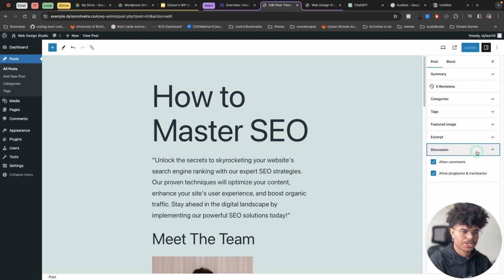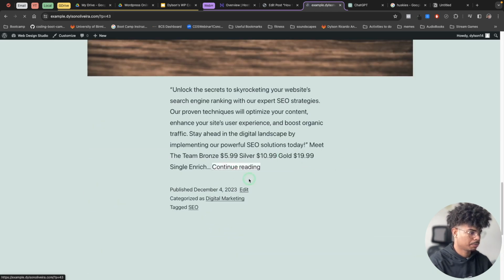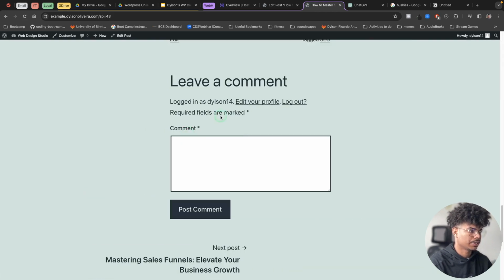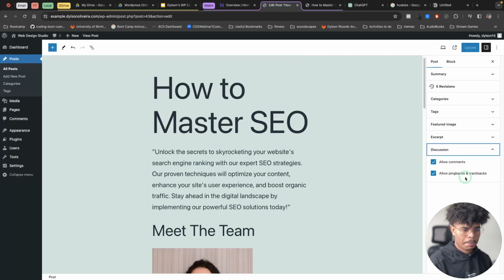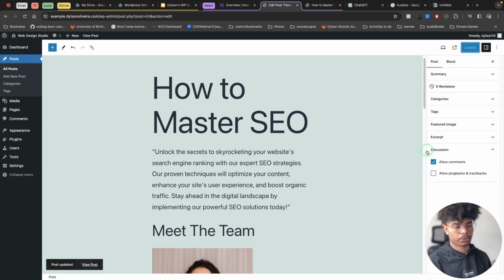Lastly, we have the discussions tab. This allows for comments, which is down here. If I click on the post, it's the comment box down here. Like we said, comments are good to have on posts because it increases interaction of your page, and search engines like that. And then allow pingbacks and trackbacks. This has to relate more to the connection between people referring to your website and you referring to their website. Beyond the scope of this course, you can untick this if you don't want people referring to it, but it's beyond the scope of the course. Feel free to do additional research on it. But this is all the post settings.